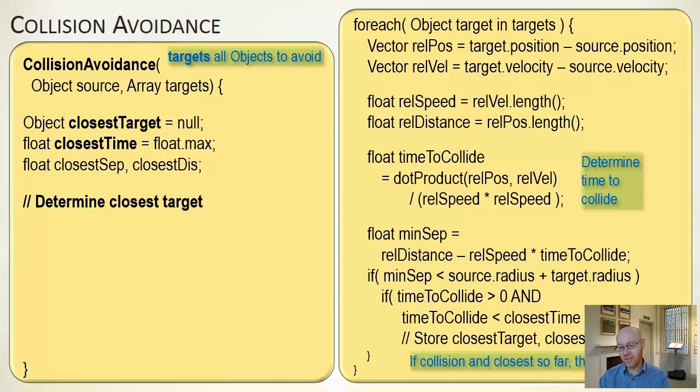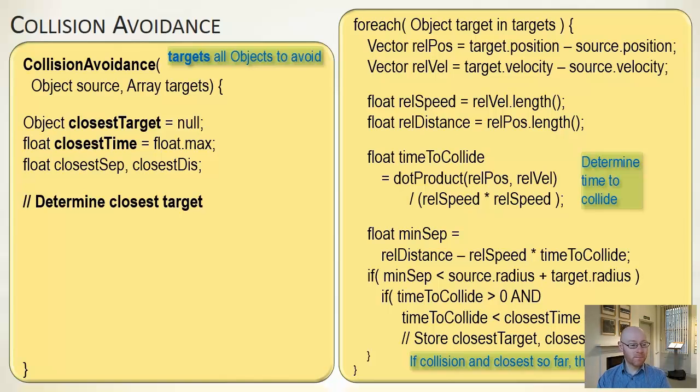And then we check to see, okay, time to collide is greater than 0, so this is something that is going to happen, as opposed to having happened in the past. And if the time to collide is less than the closest time, in other words, this is the first collision that we've detected, or the collision is going to happen soonest, at that point we then store the closest target and the closest time. So we're updating those. These are the ones that, once we've iterated through all of our objects, will contain just how many seconds we have before we're detecting a collision and just how close we're going to be in terms of that collision.